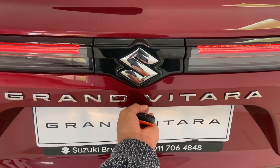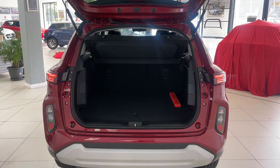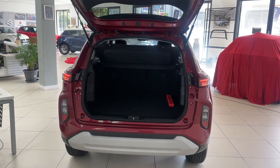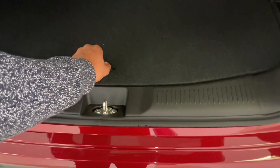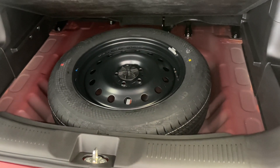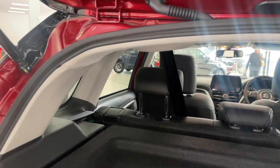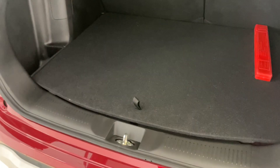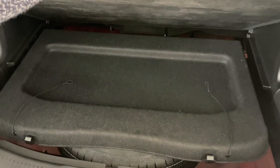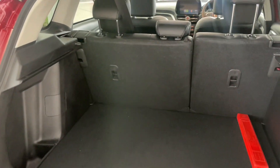The boot measures 376 liters, but if you get the hybrid all-grip model you'll get slightly less room — stuck at 310 liters. You get a full-size spare wheel, not the biscuit spare other manufacturers give you. We did a load cover test: unclip one side, clip the other, remove the load cover, and it does fit inside the load floor — a tight fit, but you can crush it down with your groceries.